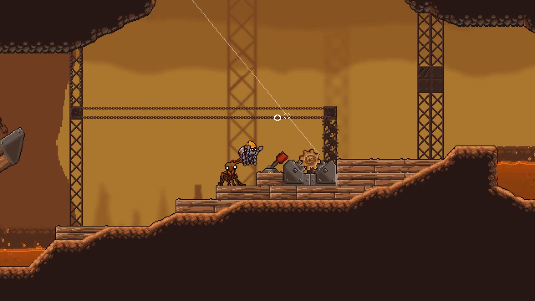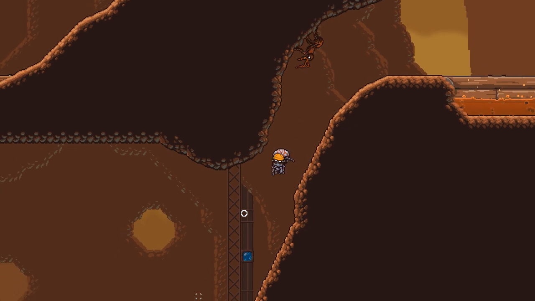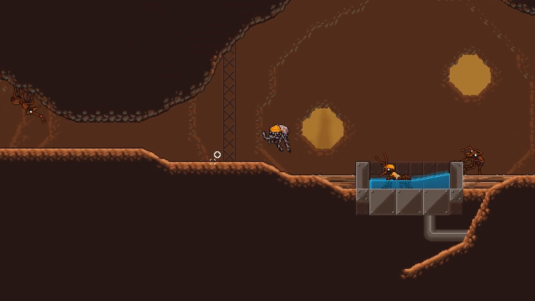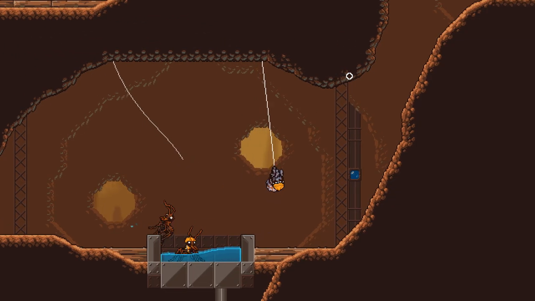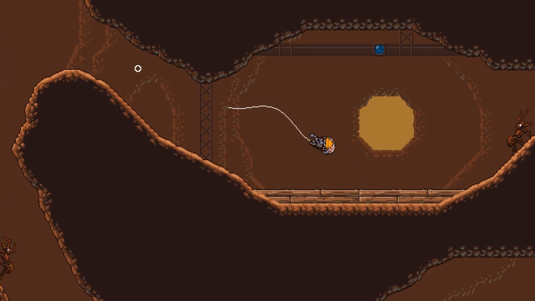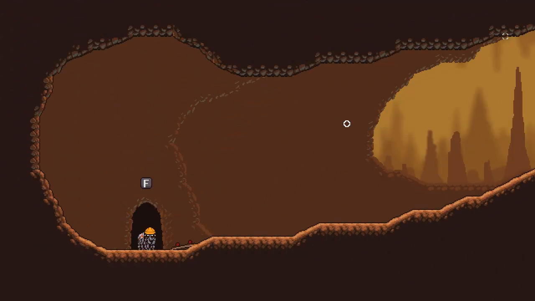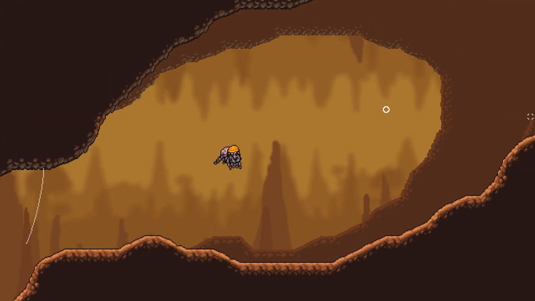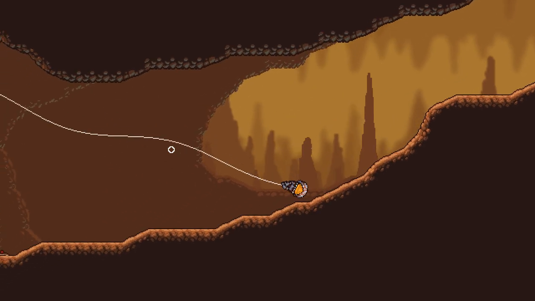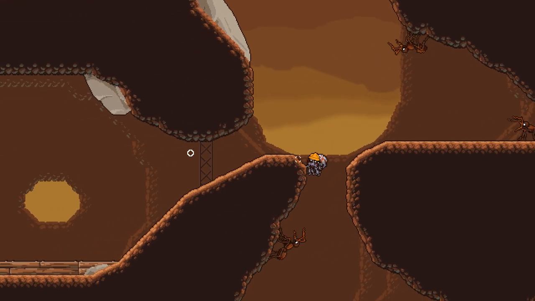Excuse me. Okay, drawbridge. Functional. Oh, right. I remember this area. So hold on, let's finish looking around on this side. This is the way to the skateboard. Yep. There is my discarded skateboard.